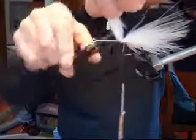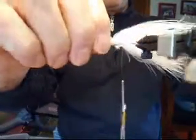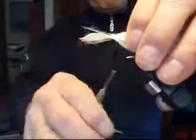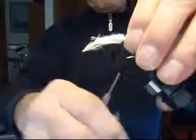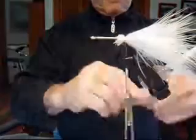Take several wraps. We're going to be adding a total of 3 pieces, all white, one on each lateral side and then one over the top, just to give it a nice full look, especially when it's wet and flowing through the water when you're stripping the fly. Marabou just looks great in the water, and it's a great material. I haven't found a material that I would substitute for the marabou in this particular case because of the soft look in the water and the full look that it has.